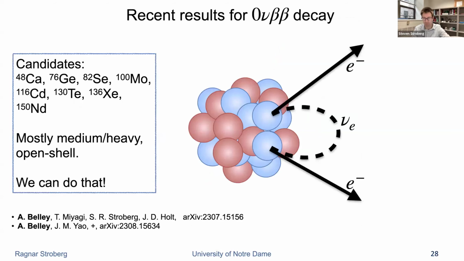Okay, and in the last 5 minutes, I think I can actually do this, but I want to talk about a second application, and that's for neutrinoless double beta decay, which I talked about last week. And especially mentioning these 2 papers that are still just on the archive. So I'm motivated, this is interesting, and we want to do this ab initio. So how do we actually do it?